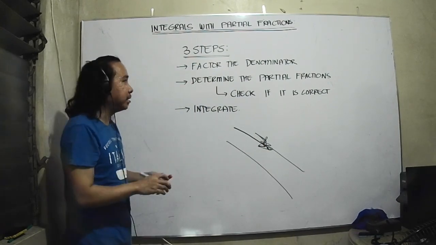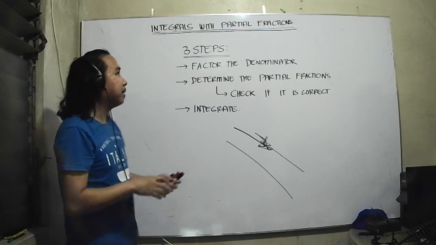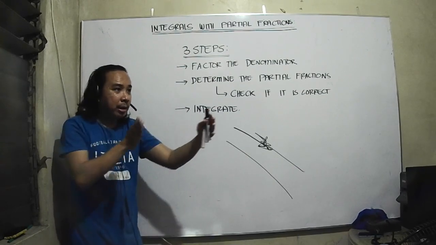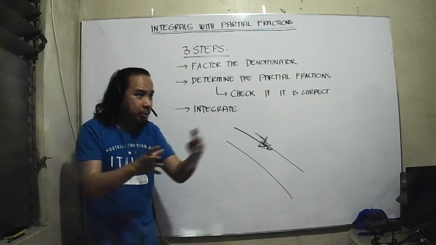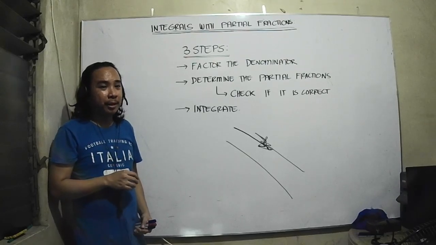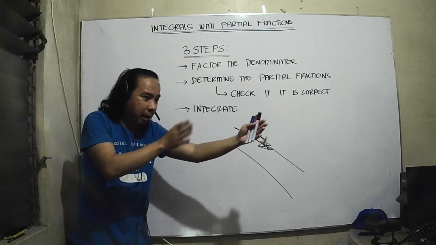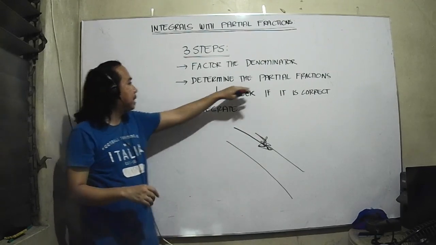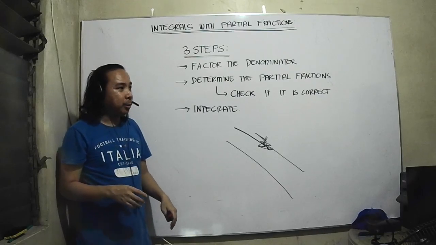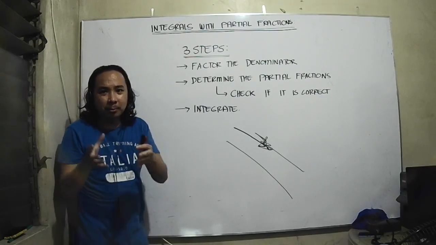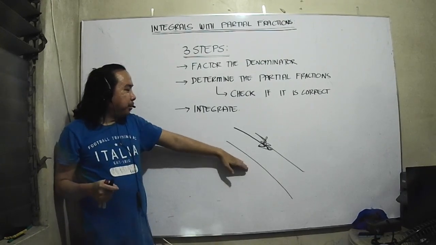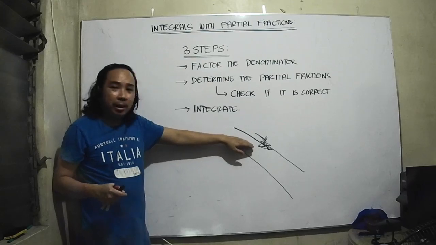Okay, so that is just the idea with partial fractions. We have a function that is very convoluted. We need to break it down into smaller fractions in which if you add them all, it is still the same as the original function. Okay, because all those partial fractions are a lot easier to integrate than to integrate directly your main equation. Okay, so it's a lot easier to manage with this string than to deal with this.